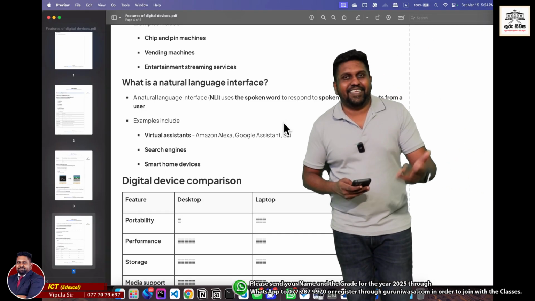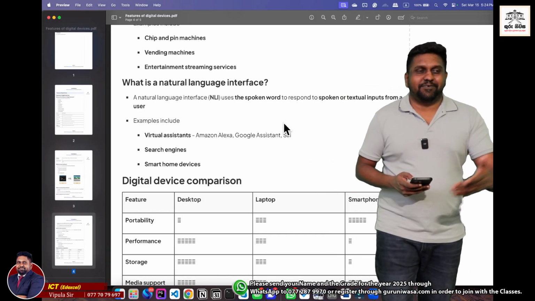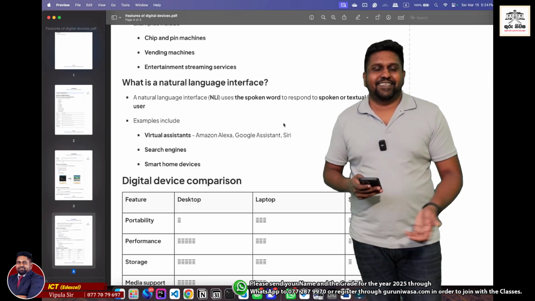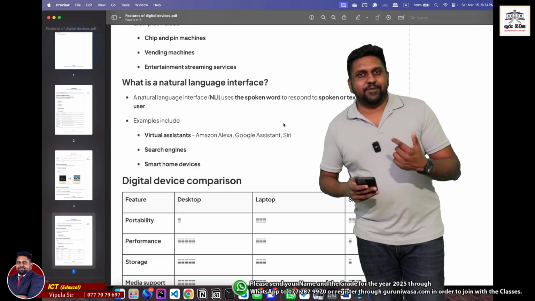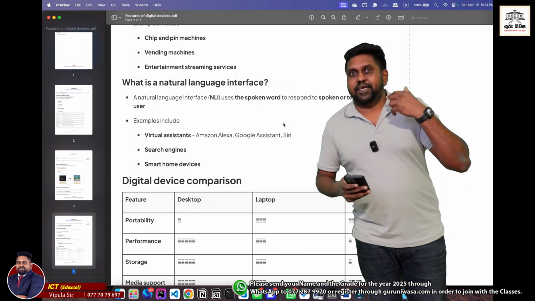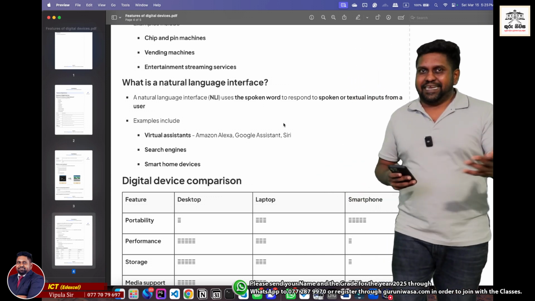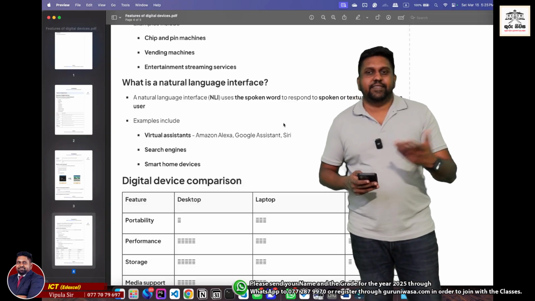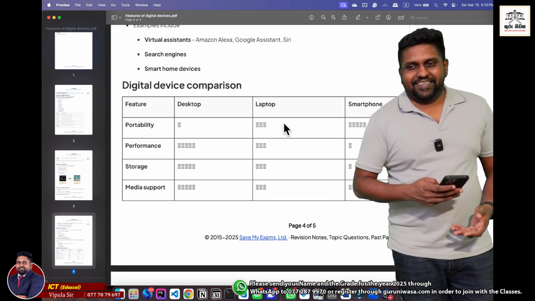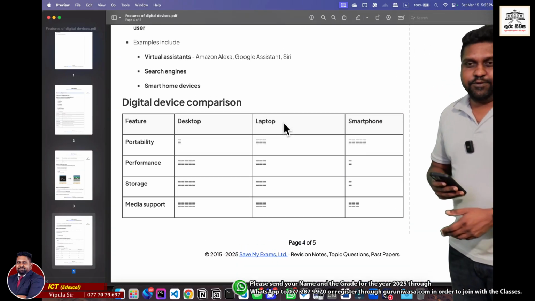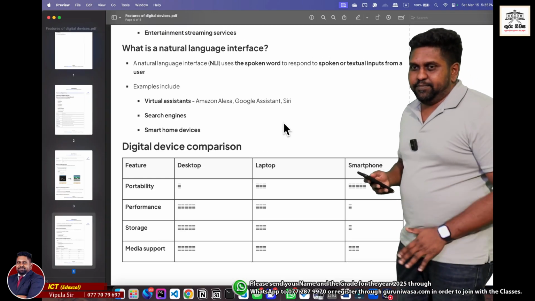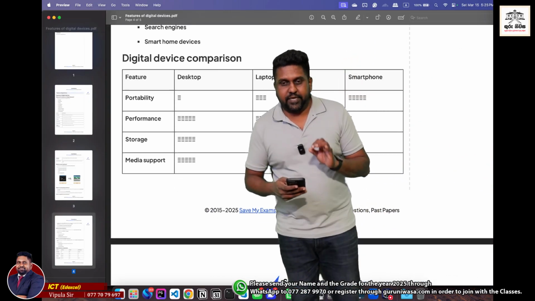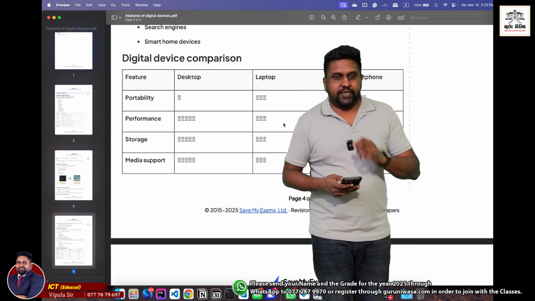So you can say, "Hey Siri, turn on my bedroom lights," and it would automatically listen to the command, check if I have a smart light fixed in my bedroom, and if it finds that, it would automatically turn it on. Okay, nice. So that's about interfaces. I hope you got a clear idea about the structure of interfaces.